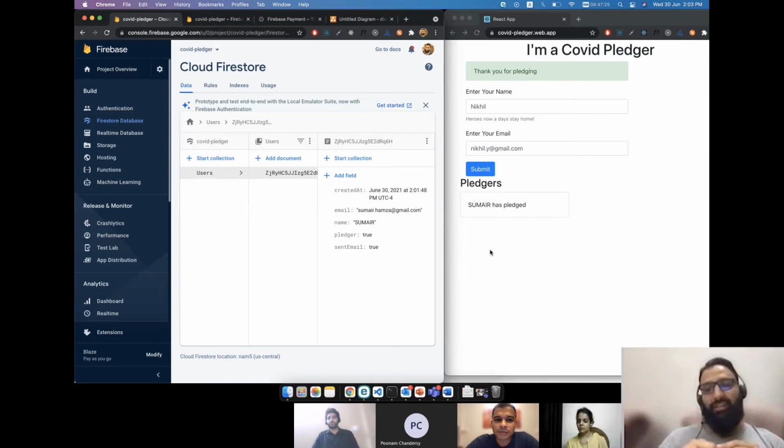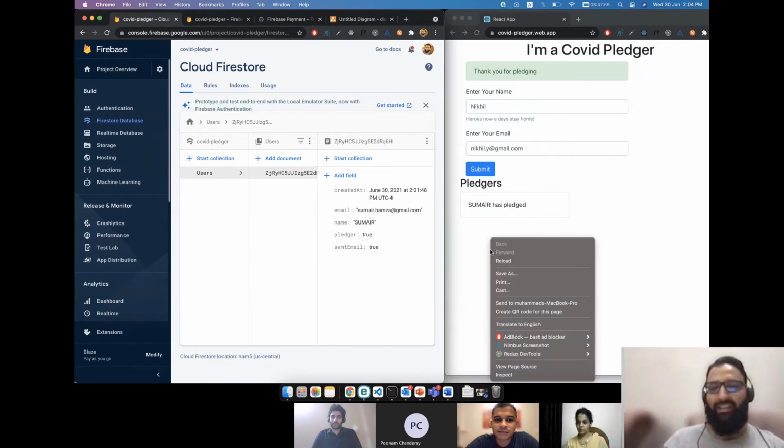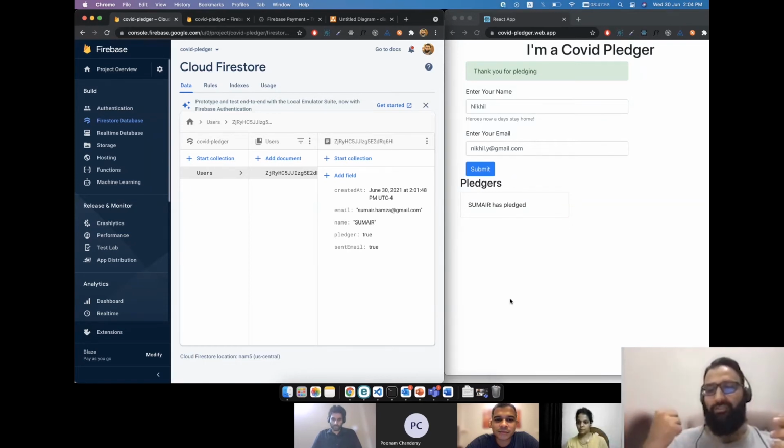Now there's a question that I get a lot of times from different architects whenever I talk about this part. They go like, okay, but how are you handling this? How is your database secure here? I mean, you're directly talking to the database. That means you're exposing all the database keys. That's a huge vulnerability. Anybody could just right click and inspect your code, take out the keys, put them in their app and immediately talk to your database. Anybody could do that.